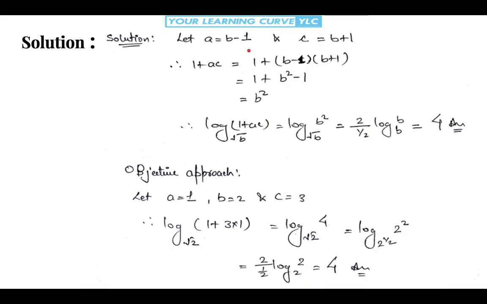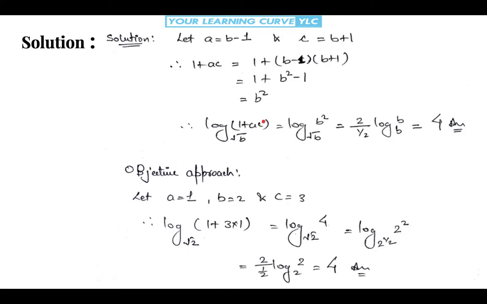It is not going to make a big difference in this question, but still it's generally a good practice for solving questions, because if addition is involved then this one will get cancelled. But let's focus on the question first. 1 plus AC is equal to 1 plus (B minus 1) into (B plus 1). A plus B into A minus B means B square minus 1, minus 1 plus 1 gets cancelled. You get 1 plus AC is equal to nothing but B square.